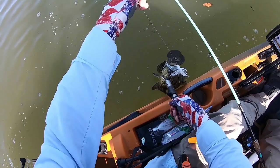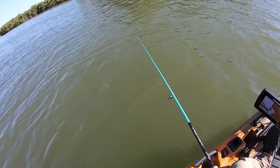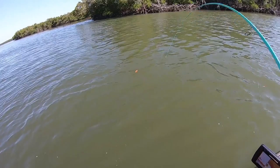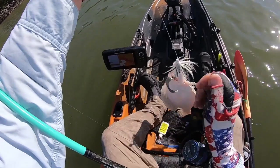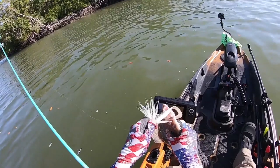Slow troll, just like fluking. Now that's a surprise - I said I was fluke fishing - okay, so that's a gulf flounder! I hope you enjoyed this, and I'd encourage you to check out my John Skinner Fishing YouTube channel and my online fishing courses and discounts at saltstrong.com/skinner.